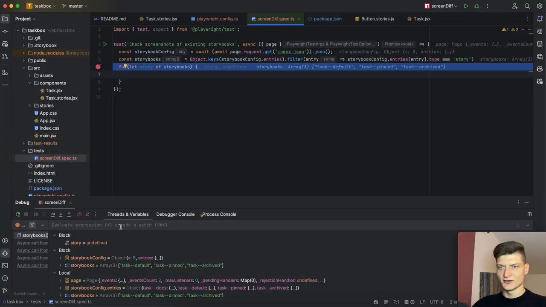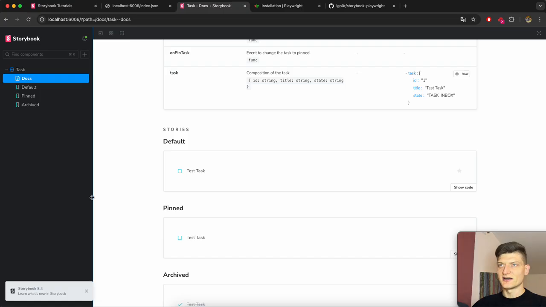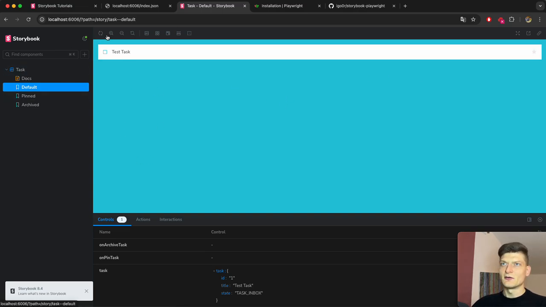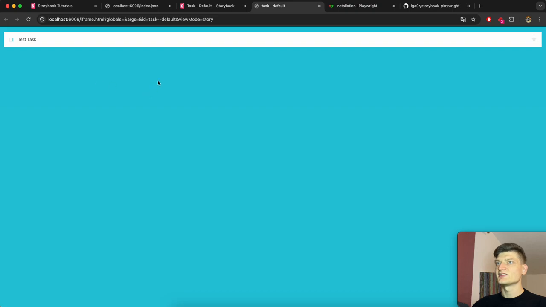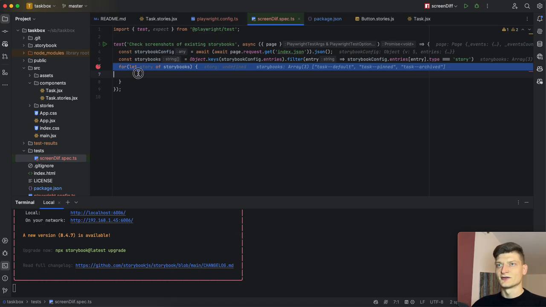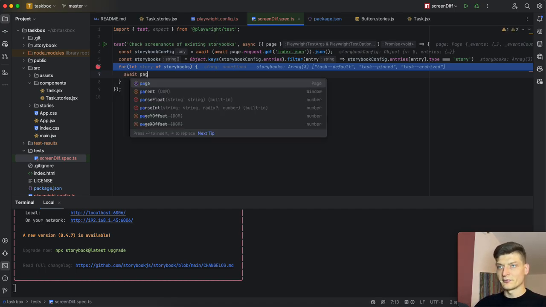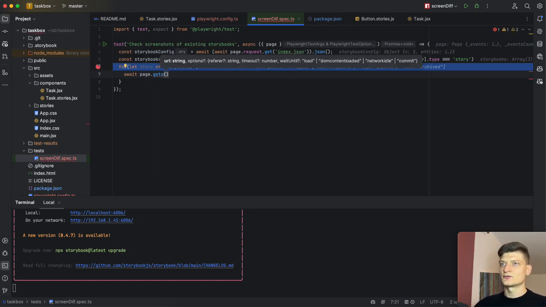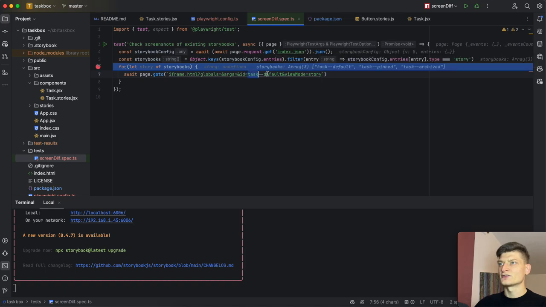So next, how to open a single storybook. For that, let me show you a trick which we can reuse. Okay, let's open. See, if we open this URL, you will have different panels which we are not interested in. We need only our pure component. How to do that? Here's an icon which can open our component in a new window. And in this new window, we just need to copy this URL and set our story identifier. So at the end we will have a page on which we will use goto with our iframe, where we are going to change the story. Okay, that's a good beginning.